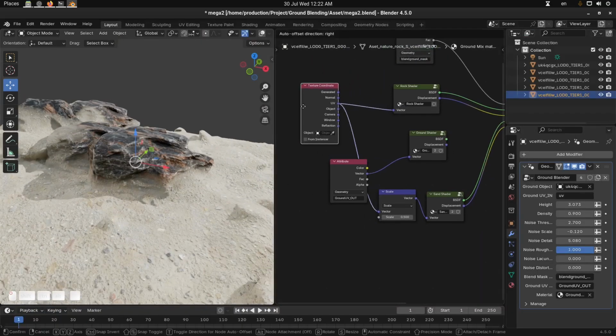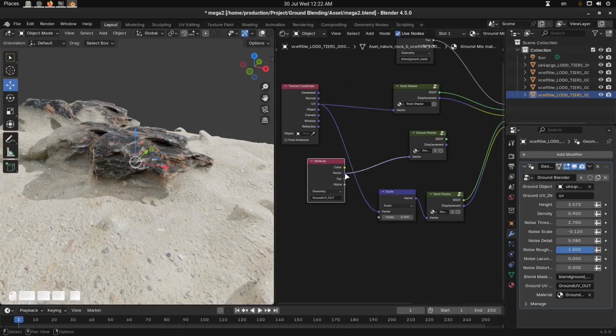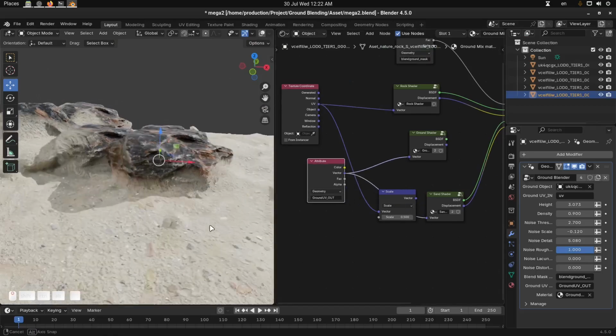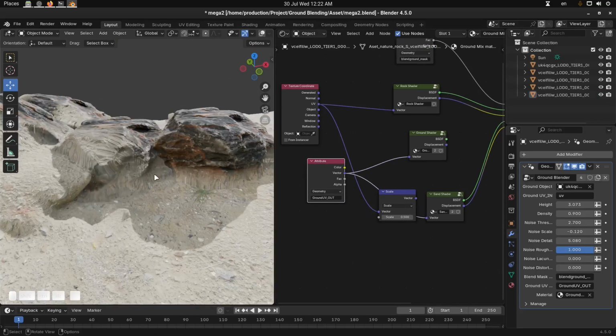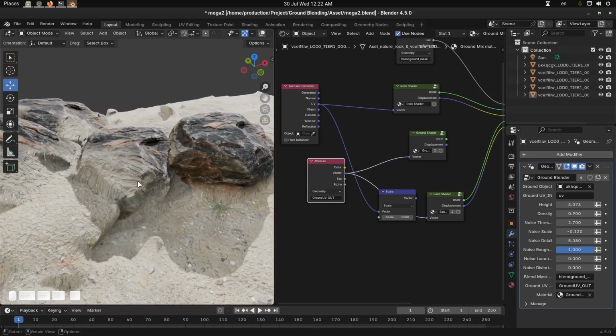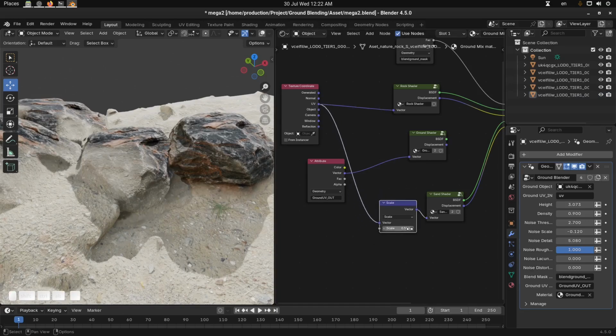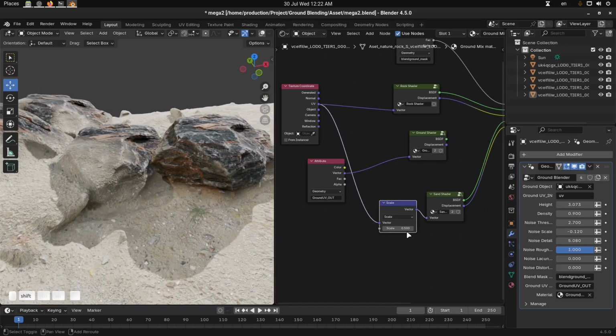Okay, so we will have two options. You can use either a UV or you can use just your projected UV. Okay, projected UV will be squeezed a little bit, and your normal UV will be normal UV. You know, just go here and just create a scale and create this stuff. Okay, you can do it.